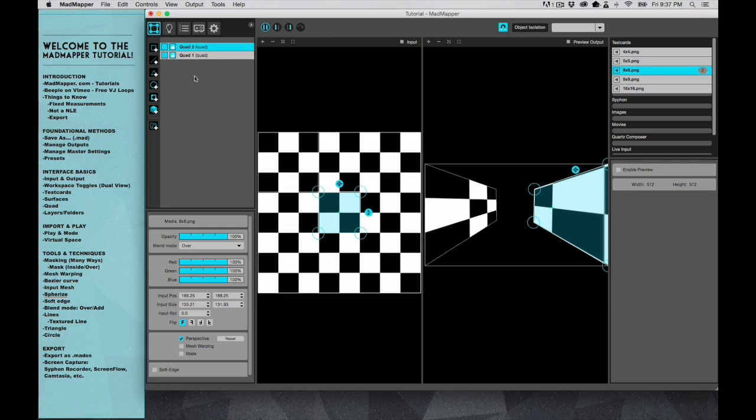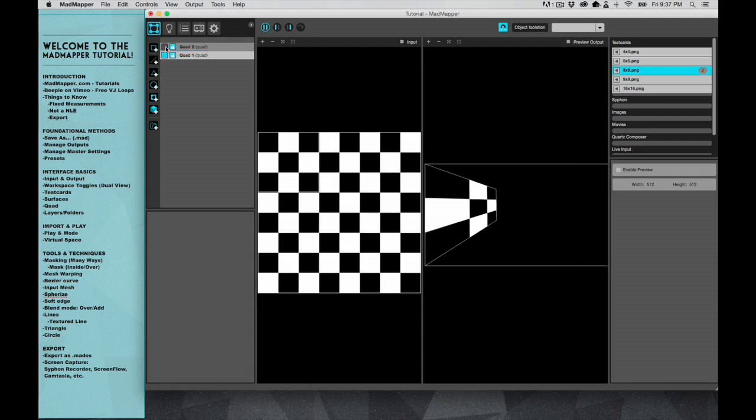If you follow my metaphor, it's a terrible one, but if you see the quads over here, they work almost like a Photoshop setup where they're layered. You can click this box right here and it will turn invisible.